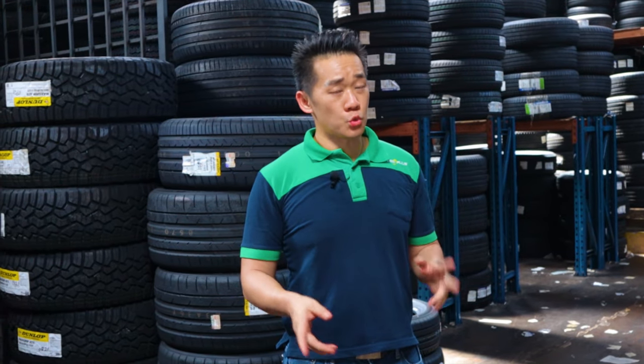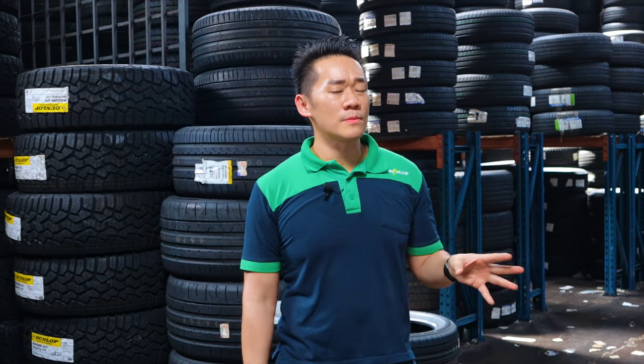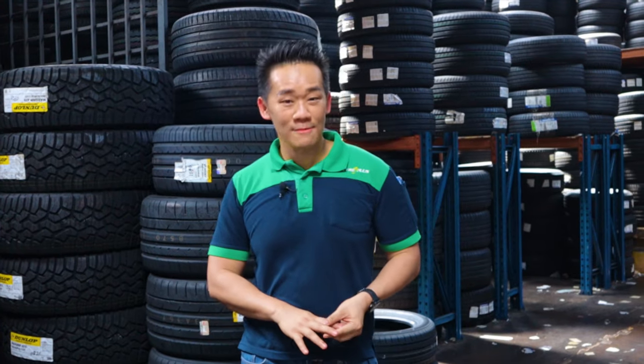So in conclusion, changing a set of lightweight rims or not is really entirely up to you. If you're a person who really wants the best performance for your car, changing a set of lightweight rims is probably one of the best investments that you can do. However, if you're a daily driver, understand that the weight reduction really does not affect you a lot. At the end of the day, changing a set of rims is a form of self-expression. If you want to be unique, and if you want to stand out from the rest, changing a set of rims is probably good for you.